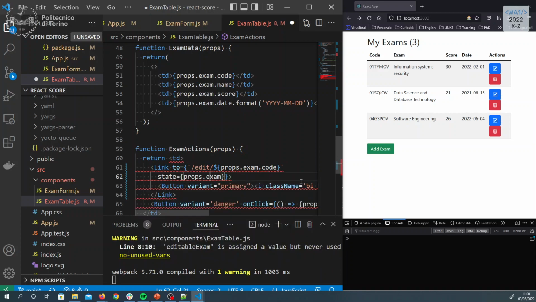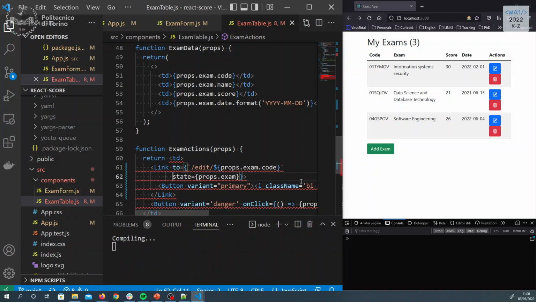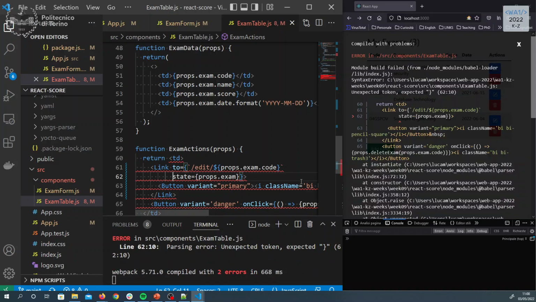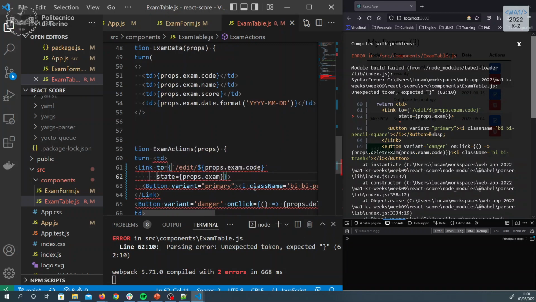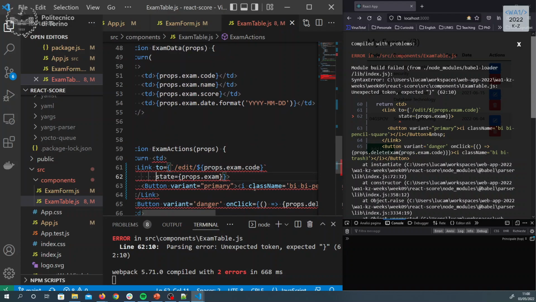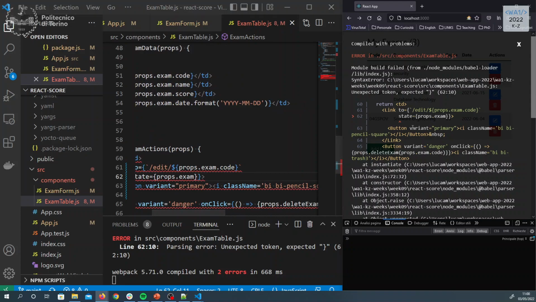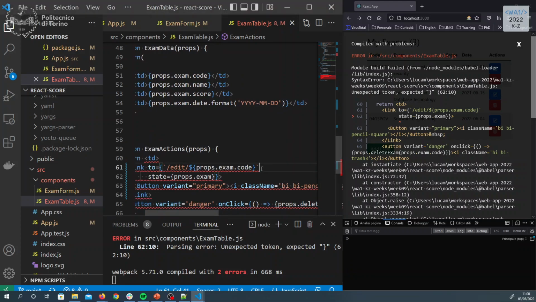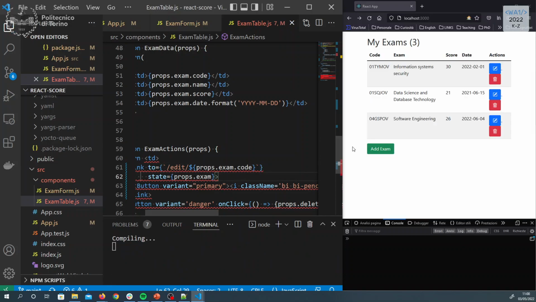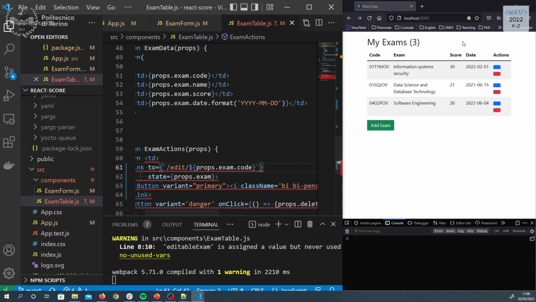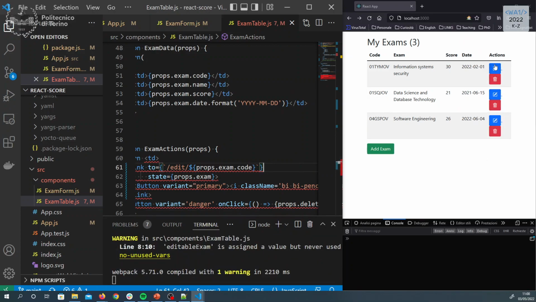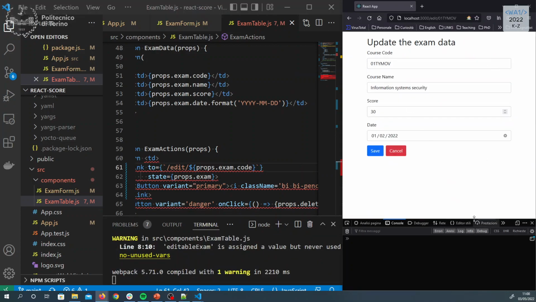So in this way, we are going to pass the state information. What did I do wrong? The parentheses again. Okay. So in this moment, when we press edit, we have the same behavior.